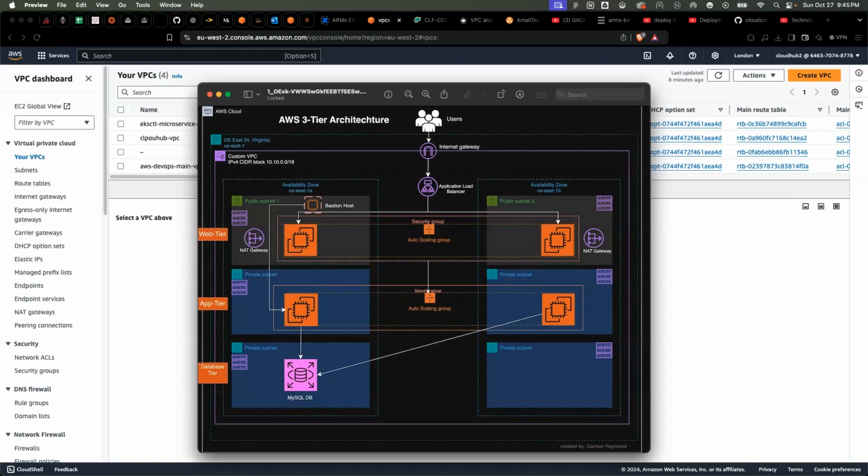All right. So let's take a scenario like this. A relatively small e-commerce company wants to take advantage of the cloud's scalability, reliability, and improved security by deploying its website on AWS using a three-tier architecture.